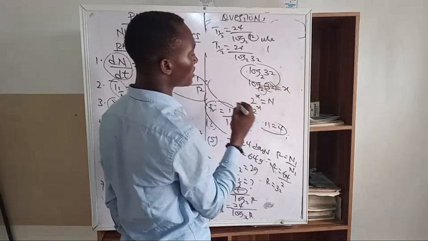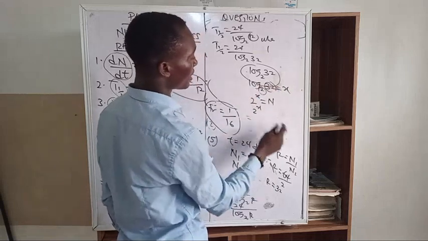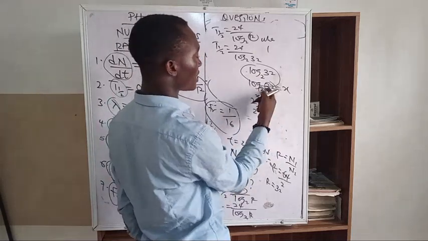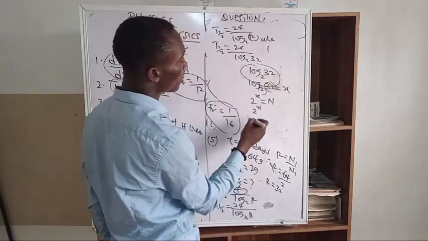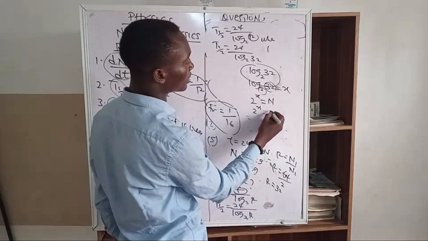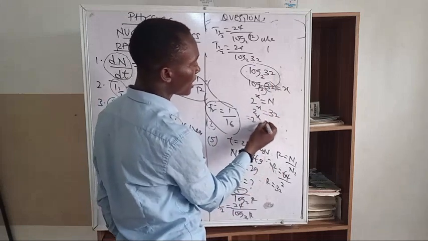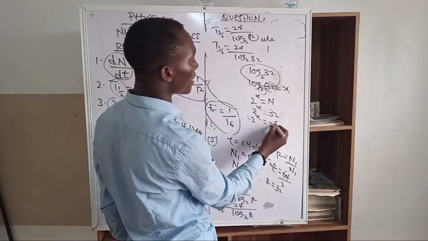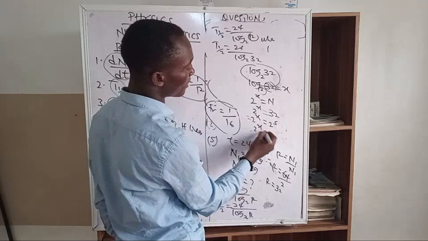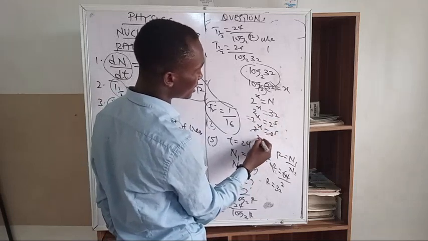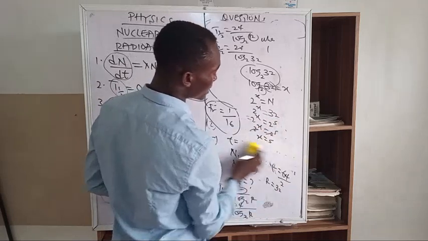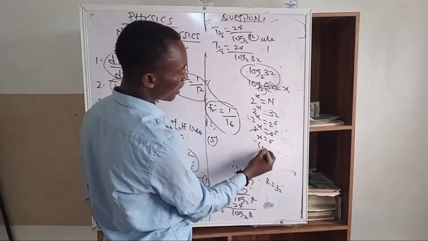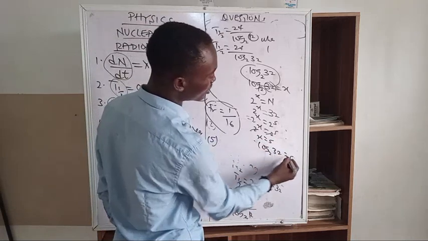The number of the logarithm is 32. So 2 raised to power x is equal to n. If it's 3 that is here, it will be 3 raised to power x. If it's 4, it will be 4 raised to power x. Then it's equal to whichever number is there. So 2 raised to power x is equal to n, and our n in this context is 32. Let's express 32 in terms of a base and exponent. 32 is 2 raised to power 5. So 2 raised to power x is equal to 2 raised to power 5. Then x is equal to 5. So log base 2 of 32 is equivalent to 5.